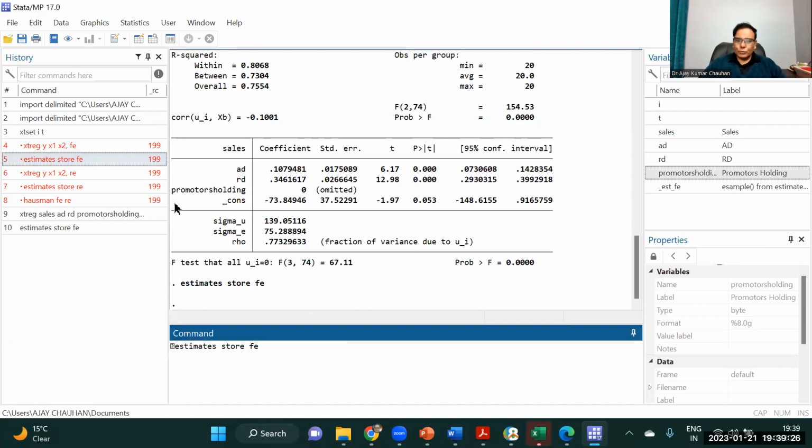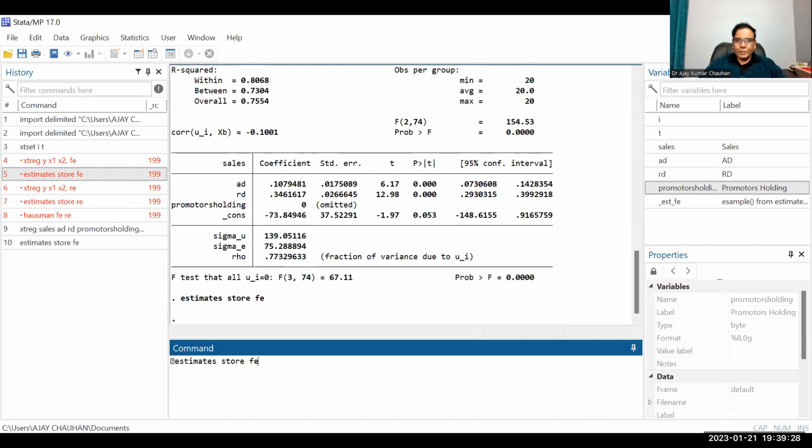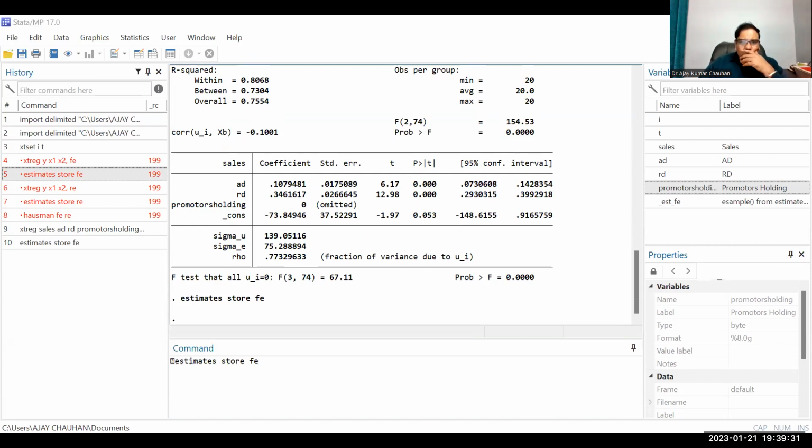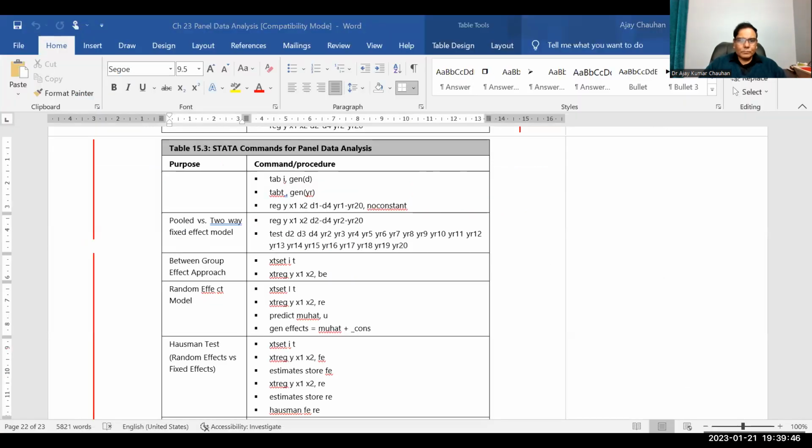Let me show you that. I run two commands here: predict mu hat, mu and effects.